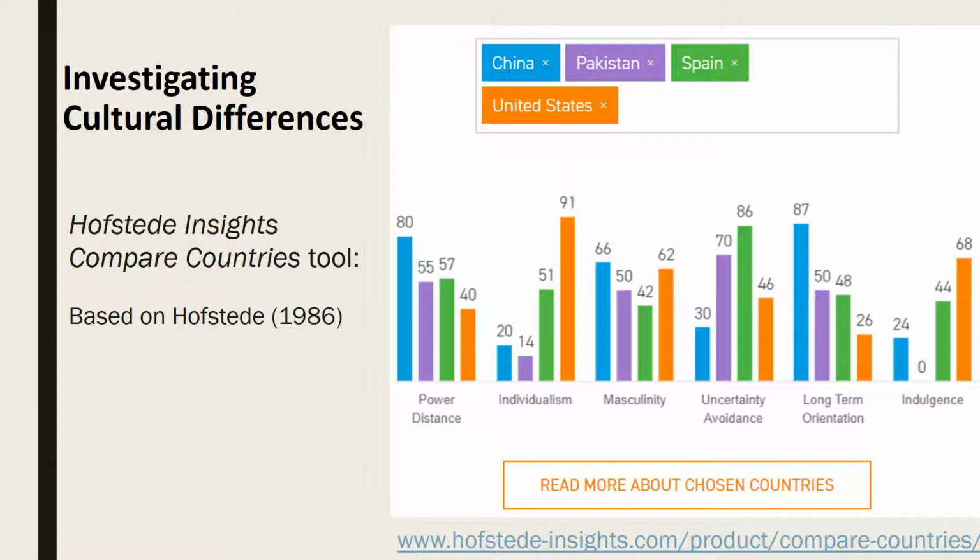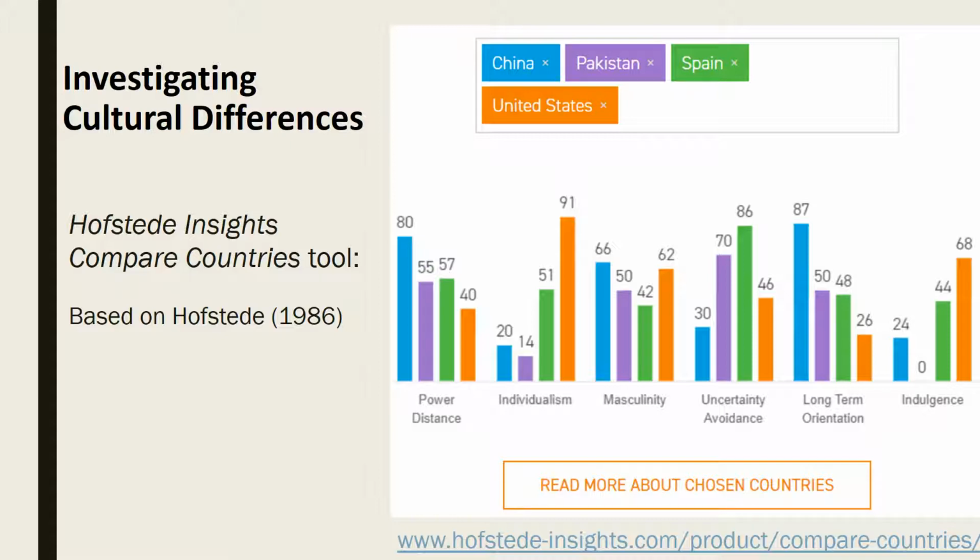These have been used a lot for international business, but there's a lot of links to the classroom as well. And thankfully, now there's an online tool where you can type in different countries and see the cultural comparisons between them. It looks like the picture here, but also contains a pretty extensive written breakdown beneath comparing the countries that you choose.